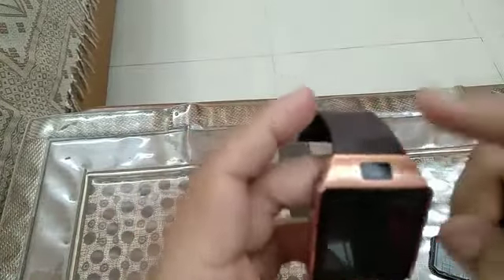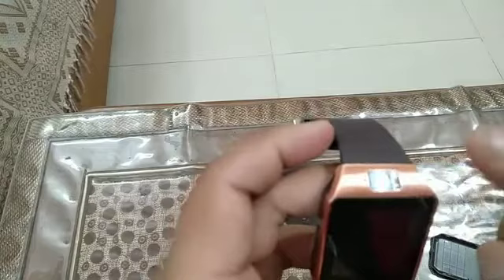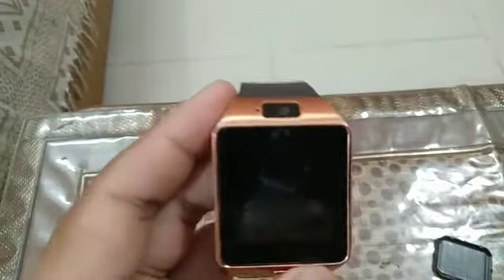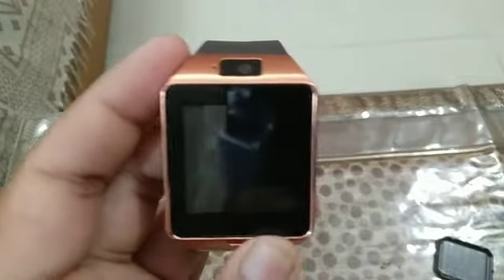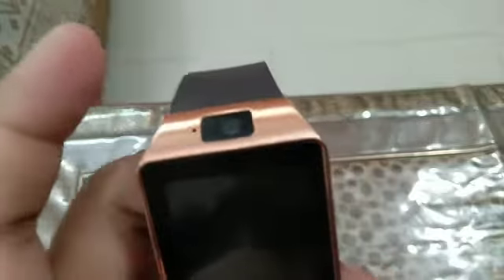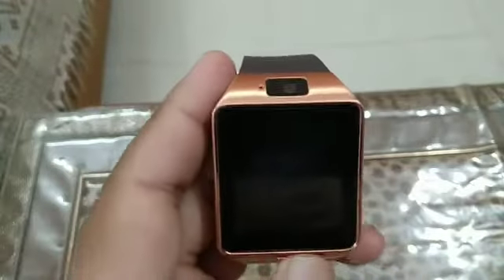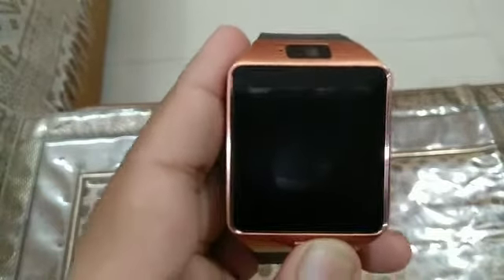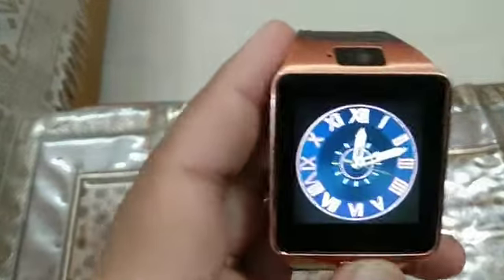One con I find in this watch is that the camera is offset, so you can't click selfies, but you can click a picture of a person standing right next to you. The camera quality is fine for the price. You can even make calls since it has a SIM in it, and you can connect your contacts via Bluetooth to see them on the watch. It even has a mic, so you can receive calls from the watch itself and use it as a sound recorder.